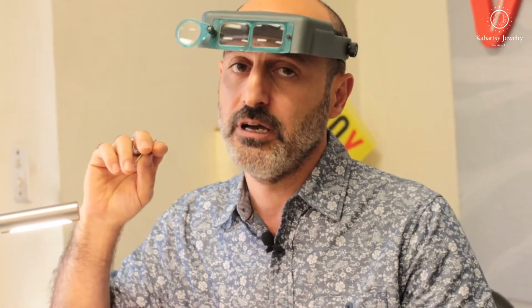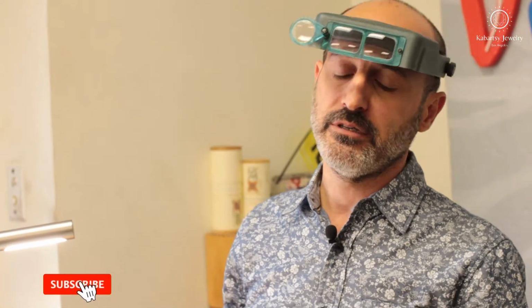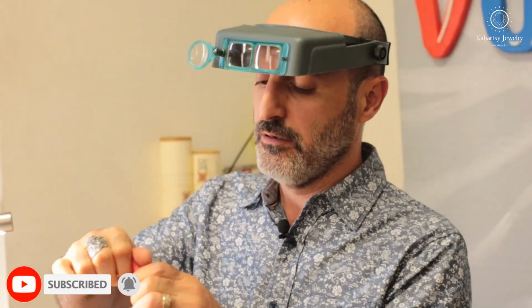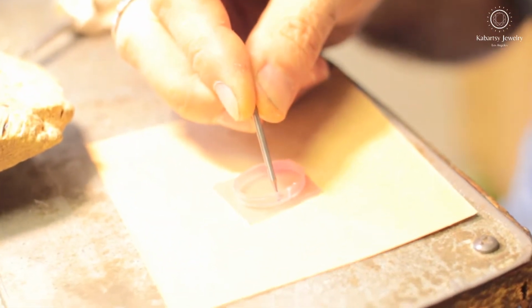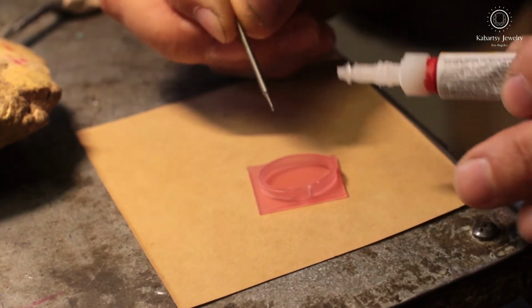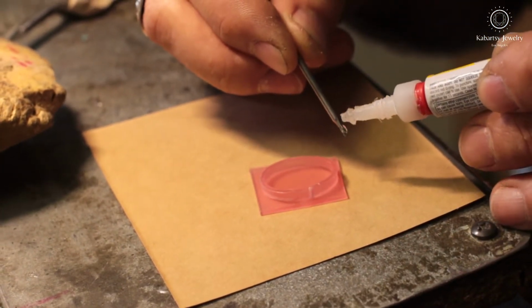So instead of using solder, fire, the techniques, how to do all that, that's like 10 years of experience. I'm gonna show you guys, you can learn how to do this in a few days instead of 10 years of experience. You're gonna get a crazy glue like that, and then you're gonna open it, and then you're gonna apply it here, okay? And then you're just gonna put it together, let it run through the gaps.